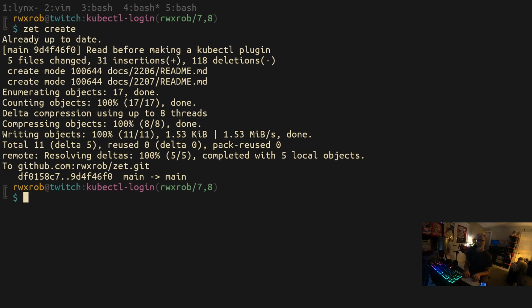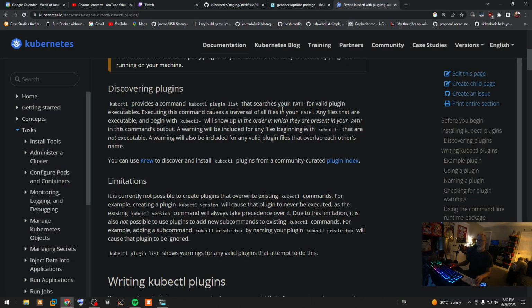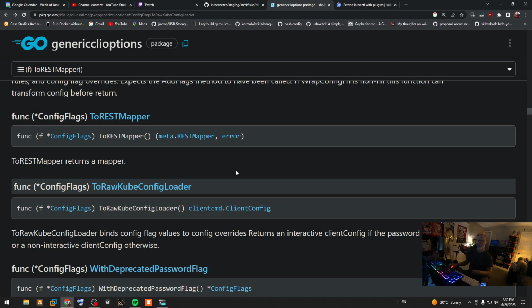So we're back to reading the runtime with the few minutes I have left. I have half an hour, and we're going to read the runtime documentation for the generic CLI options extension. I've just confirmed that the kubeconfig loader actually is the supported way for a plugin to get the current kubeconfig stuff.